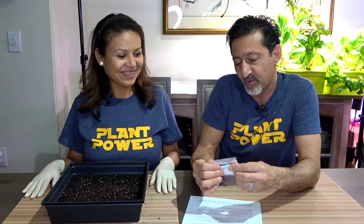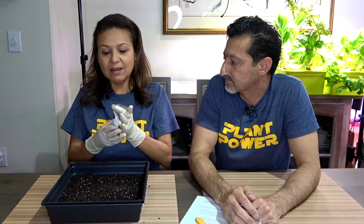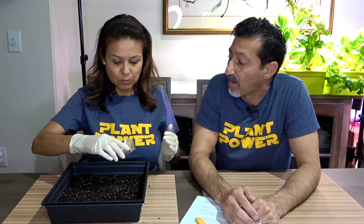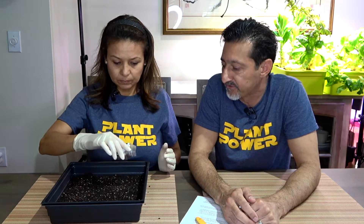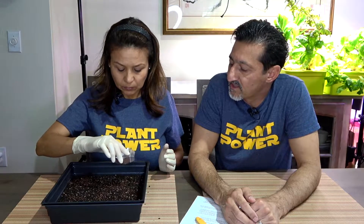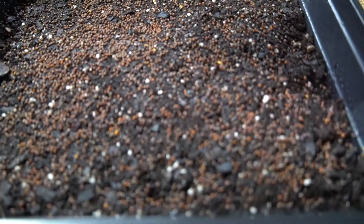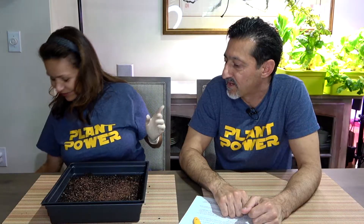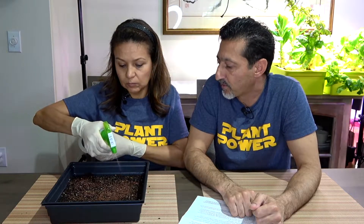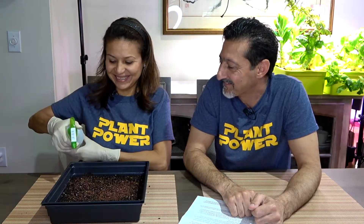The next thing is to evenly spread the 14 grams of broccoli seeds provided. Broccoli microgreens are some of the most nutrient-packed greens out there. Some people soak their seeds ahead of time for four to eight hours depending on the seeds — we decided not to because soaking makes it harder to disperse them evenly across the bed. The advantage of soaking is they might sprout a little faster. Spray the seeds to get them wet on top. Maturation time varies — some sources say 8 to 12 days, some say 10 to 14.